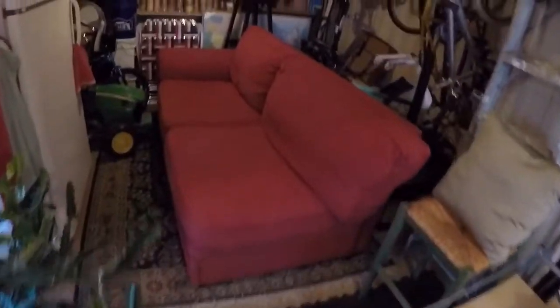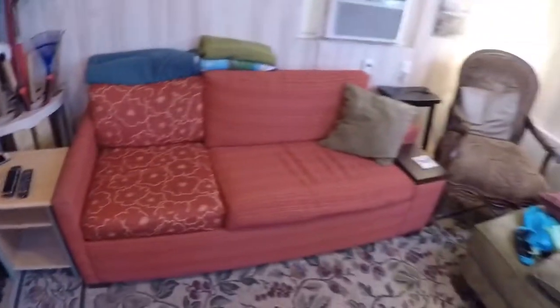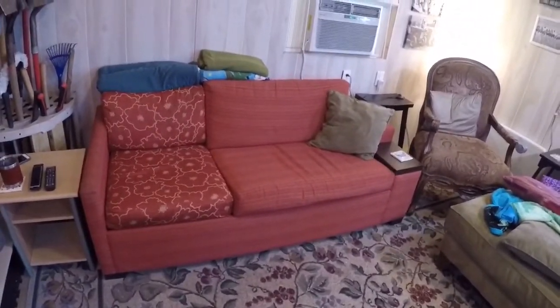This also goes along with prepping for pennies on the dollar. We picked up a couch. You guys have seen my little HQ that I've talked about, and you've seen this one here, this red couch that you've seen in some shots, which is just stuck in the way right now, as you can see, because here's the new red couch that my wife found at the Goodwill for 35 bucks. 35 bucks. Built-in little armrest guy here.